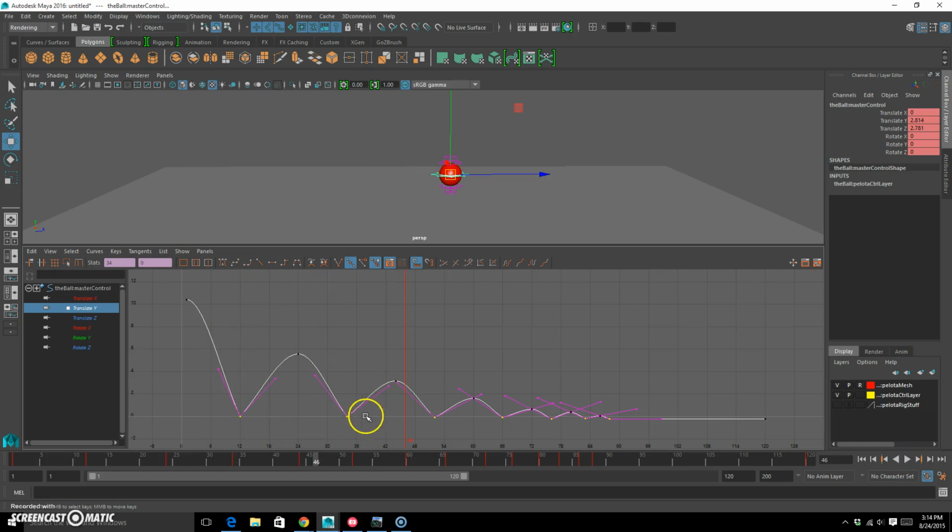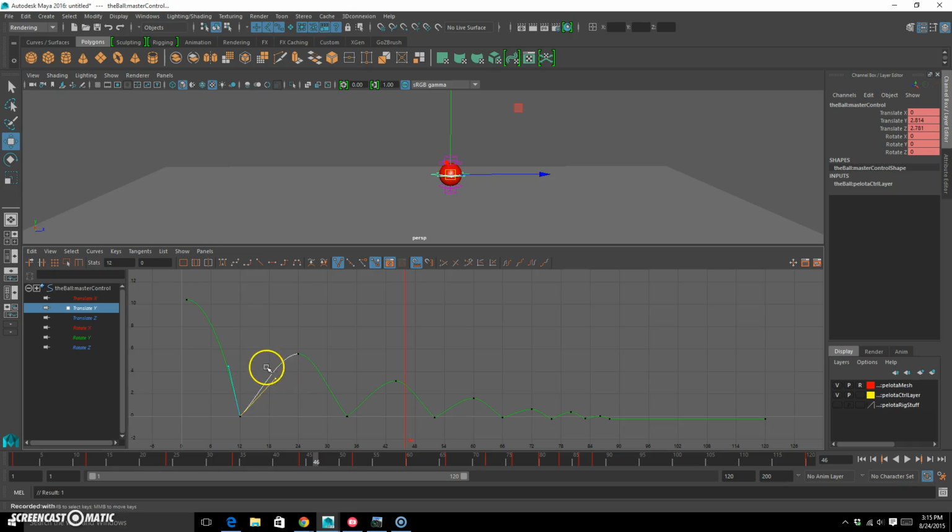Now what I need to do is that it's still not arched enough. It's still not doing what I need. So while I still have these all selected, I'm going to click on this, and what this does is it breaks the tangents. To give you an idea of what that means, right now if I grab this one handle, with the move tool on, and middle mouse button click, you'll see it moves the other handle too. If I grab all of these and hit this button to break the tangents, you'll notice they look a little bit different now. When I grab this one, I can move it independently of the other. So now they're not affecting each other.